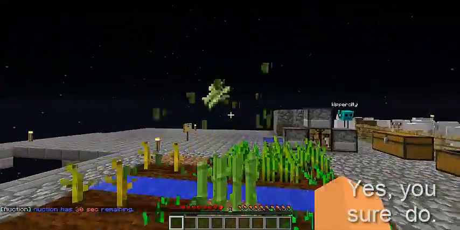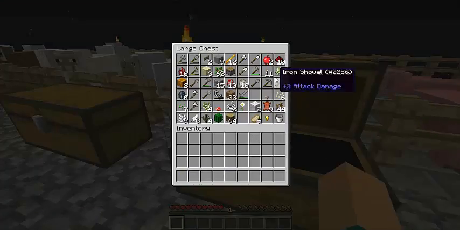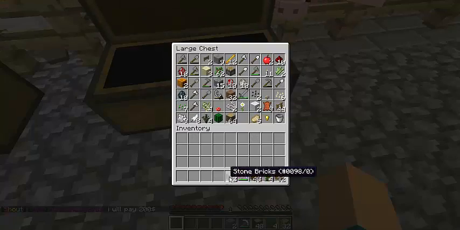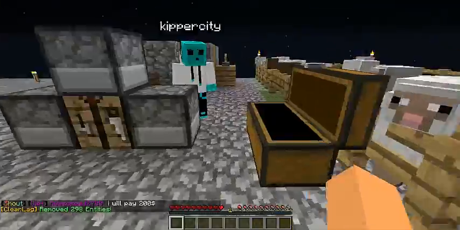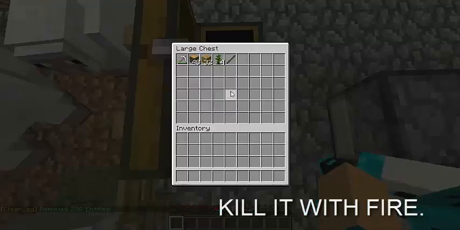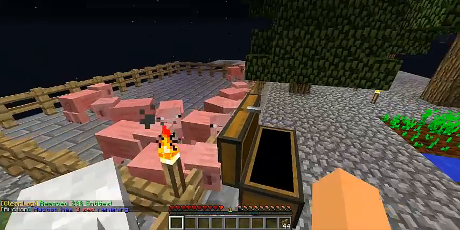Let's go. Sugar cane is growing. Get things going in our own town. We have too much wood. We need to burn it. Oh, wood is good. No, we need to burn it to kill it with fire. No! I'm joking! Damn it! You have no sense of humour.